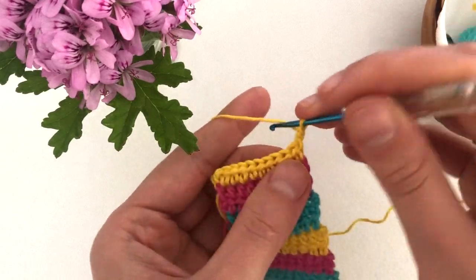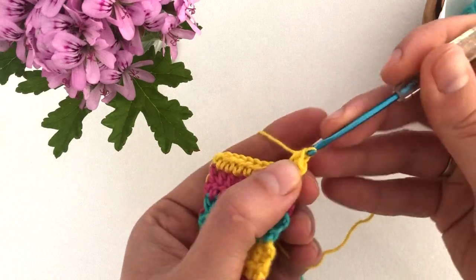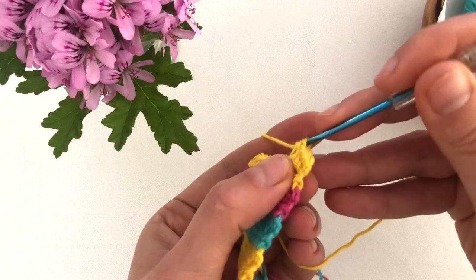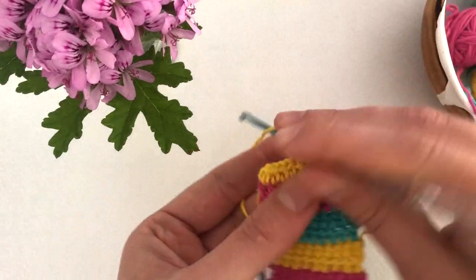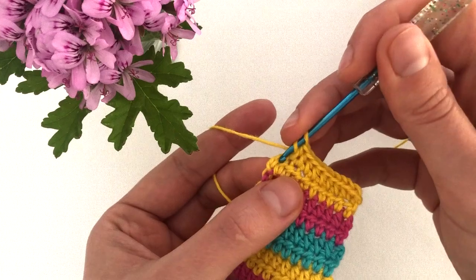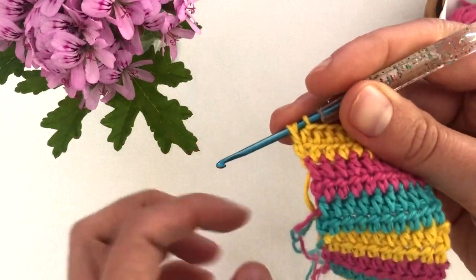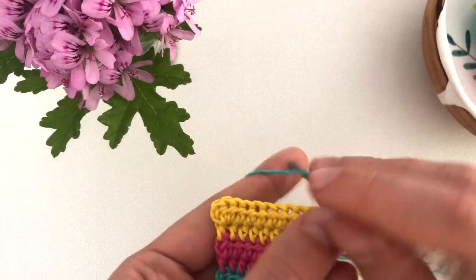Chain 2, turn, 2 HDC in the same stitch. HDC in each stitch to the end of the row. Two HDC in the last stitch. It's right side. Repeat 13 and 14 rows 2 times.